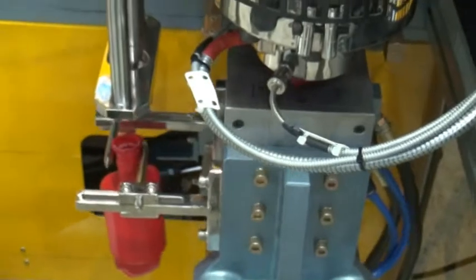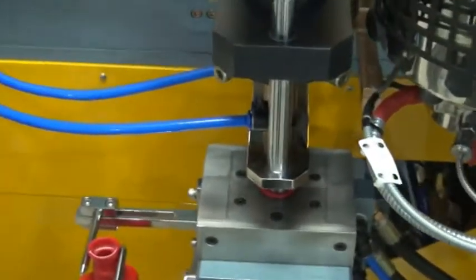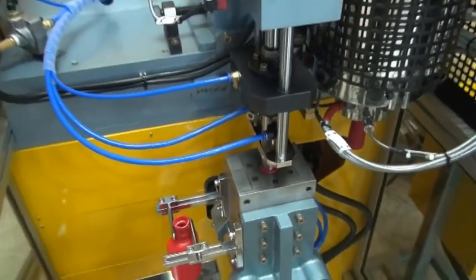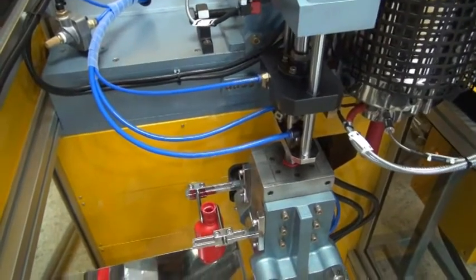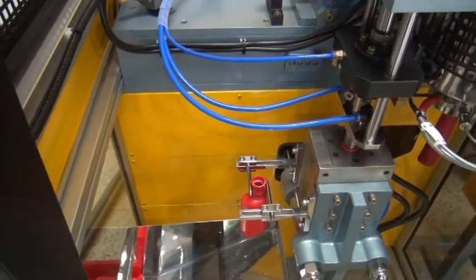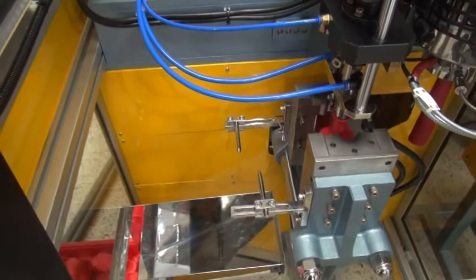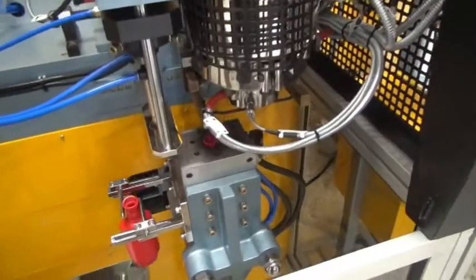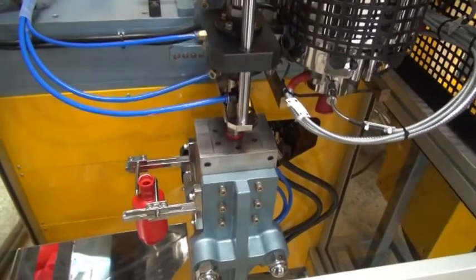And now we are running the bottle here. You can see the bottle is now being inflated by the inflation device. And on the left side here you have a bottle hanging which has just been completed. It's just hanging there to cool down a little bit before it drops into the tray. And now the mold catches the parison and the new bottle is being blown up.